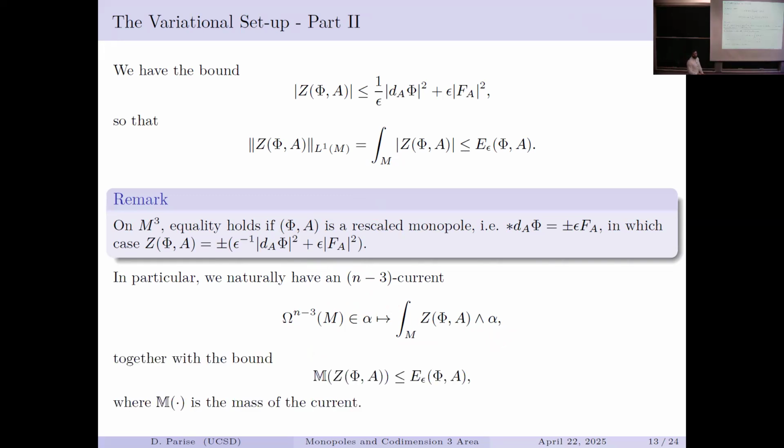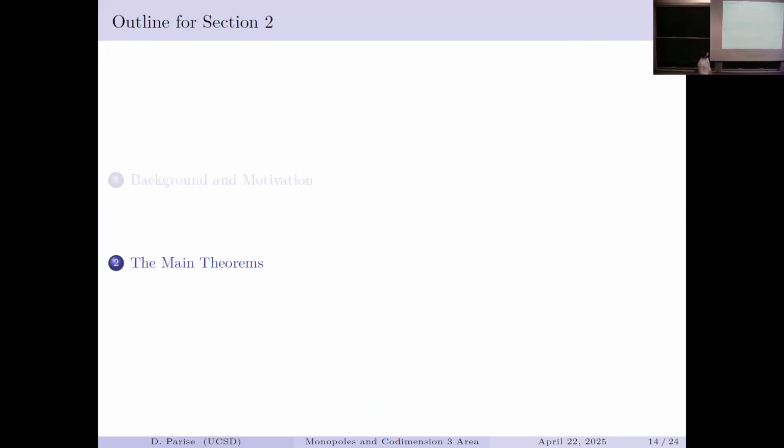And this current in particular has bounded mass. And this is what I was saying before. So if we have a family with uniformly bounded energy, these will have uniformly bounded mass. So just by compactness, we can extract a limit. So extracting a limit will not be the problem. Again, this is an instance of the fact that usually proving existence of the limit in this geometric measure theoretic framework is relatively straightforward, and proving regularity is actually the hard part. So if you don't have questions, I'll proceed with the main theorems.